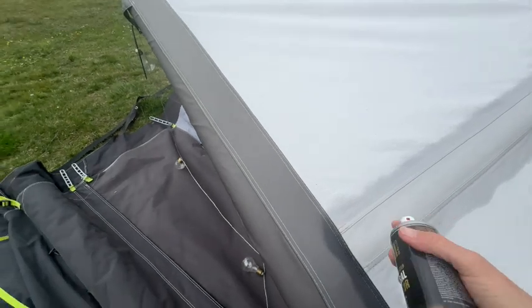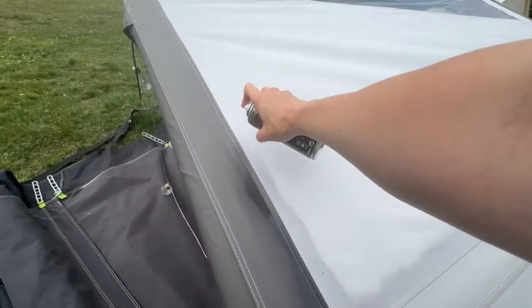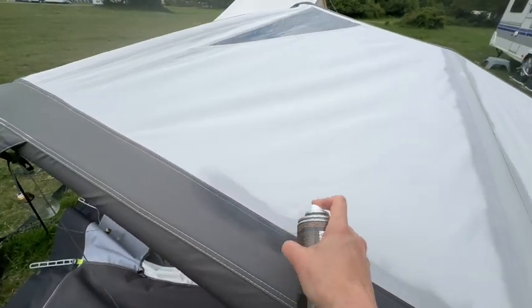That was 2 years ago, and the awning's been up for around 10 months a year through strong winds, heavy rain, and it's still holding its waterproofing. If you're dealing with a leaky awning, this might be all you need to fix it.